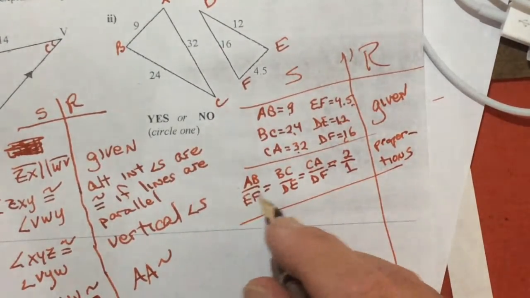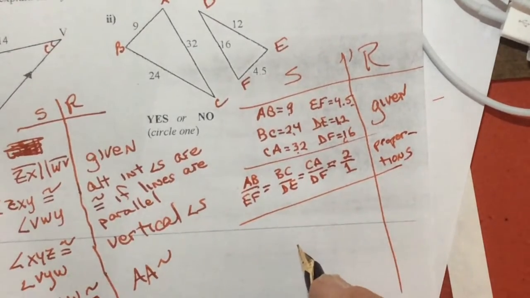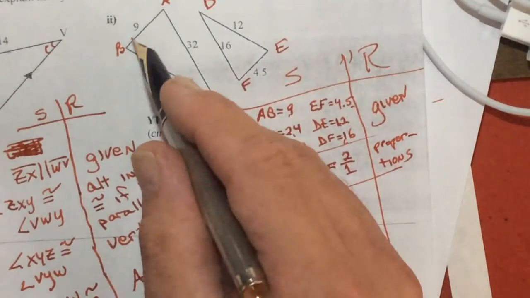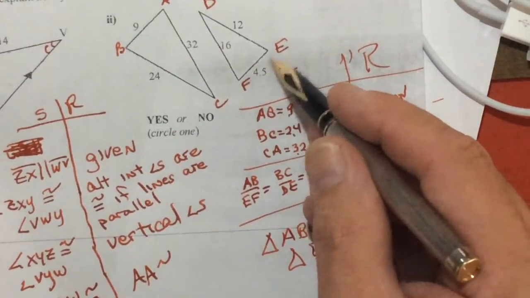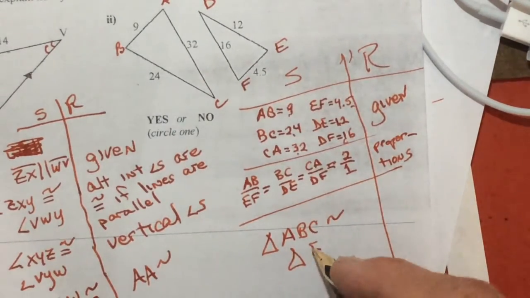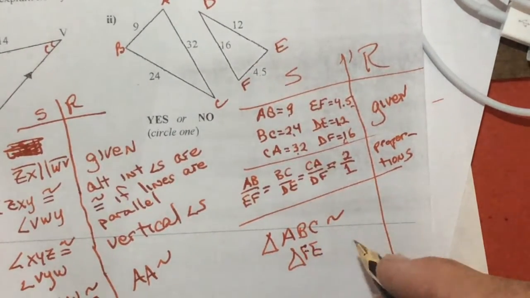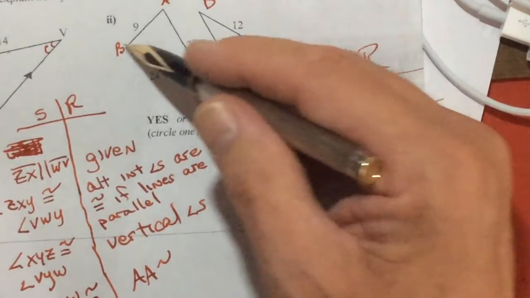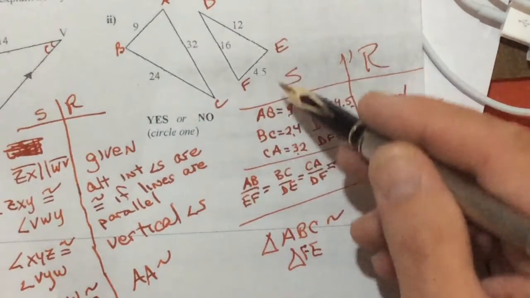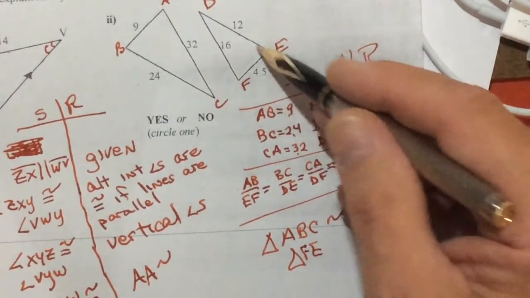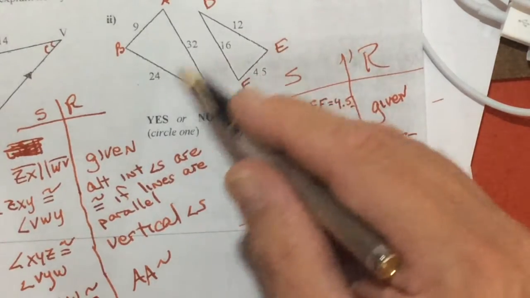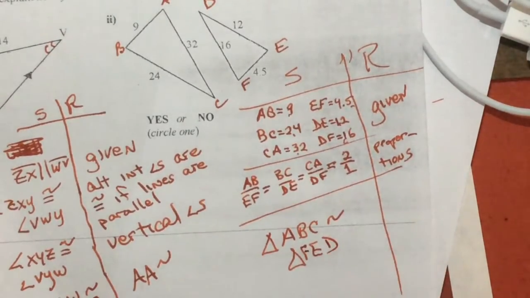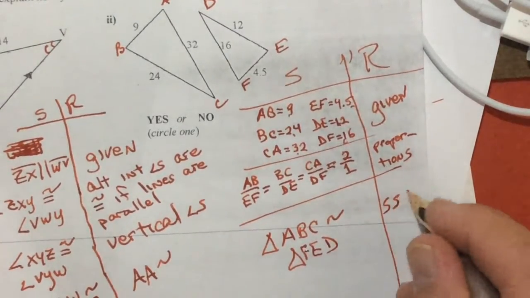And once you've shown that the three corresponding sides have the same proportions, then you know that A is where small and large meet. F is where small and large meet. So let's put F first. And then B is where medium and small meet. That would be the same as E here. And then D would be where medium and large meet. So it works like that. And that's because of side, side, side similarity.